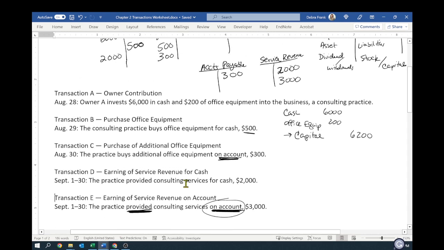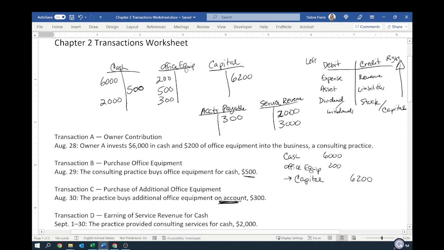So you can see what I did there. There's this new account called accounts receivable, and it's an asset. We're going to receive, hopefully very soon, cash, but not yet. So accounts receivable is an asset. Accounts payable, right next to it, that's a liability. Anything with the word payable gives it away as a liability. Accounts receivable means we are going to receive. It's a liability on the customer side. They owe us money, and we're the business. We're going to receive it soon, hopefully.